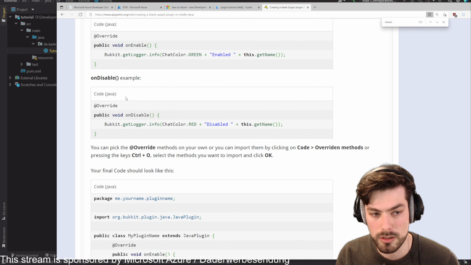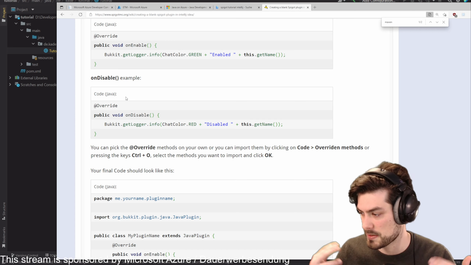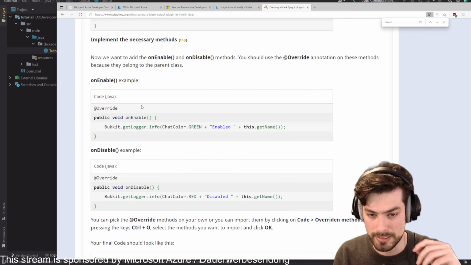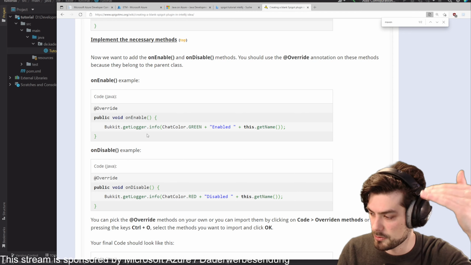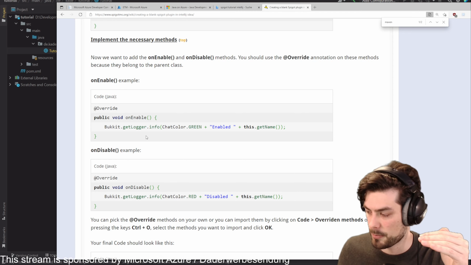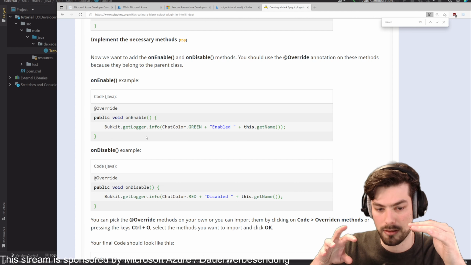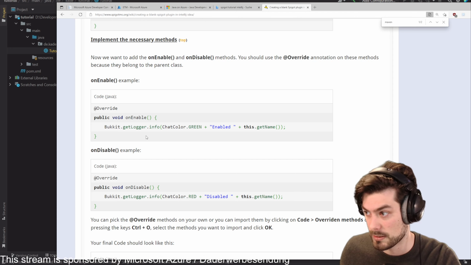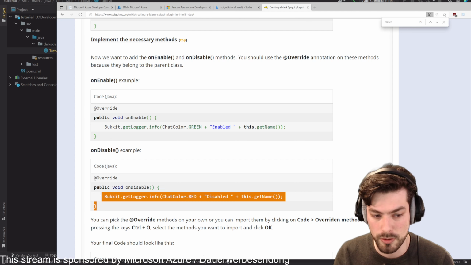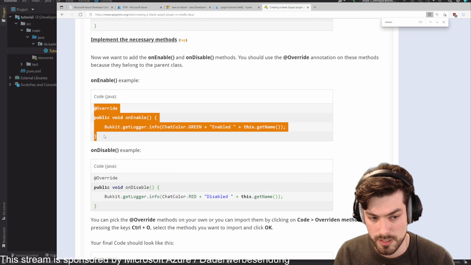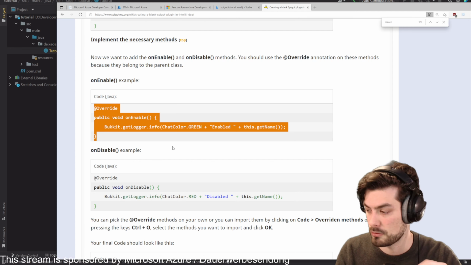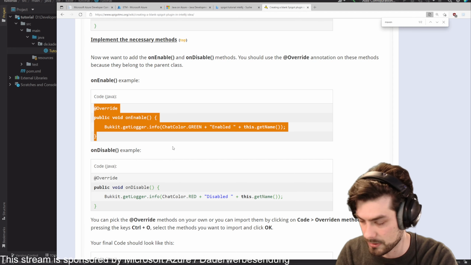These are called when the server boots up and shuts down, and when your plugin is loaded and unloaded, right? So if there's anything you need to do when your plugin is loading, for example, you need to read a config file, or you need to write to a config file on shutdown, or you want to close connections to a database or something, like that, right? These are important for that, so that you know when something is happening on the server.